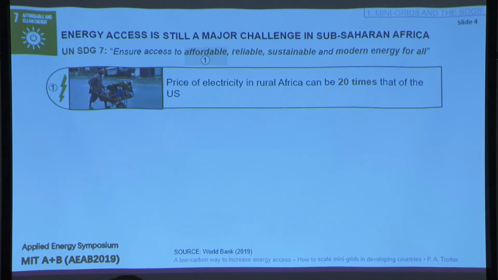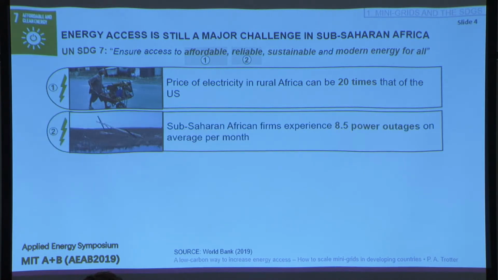The price of electricity in Africa, it can be 20 times of that what we're paying here. And there's a lot of people that complain what we pay here. The main reason is you have poor souls like this man carrying around a small diesel generator, so he now has to source diesel in some remote location and then generate a few kilowatt hours from burning that diesel. That price can be around $4 or $5 per kilowatt hour. And the people are paying that. That's how desperate they are. And here we have 20 cents kind of prices. So it's a huge difference.